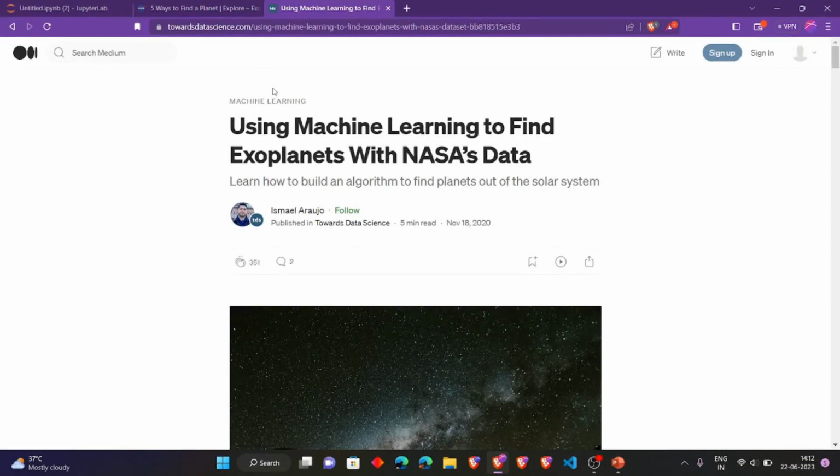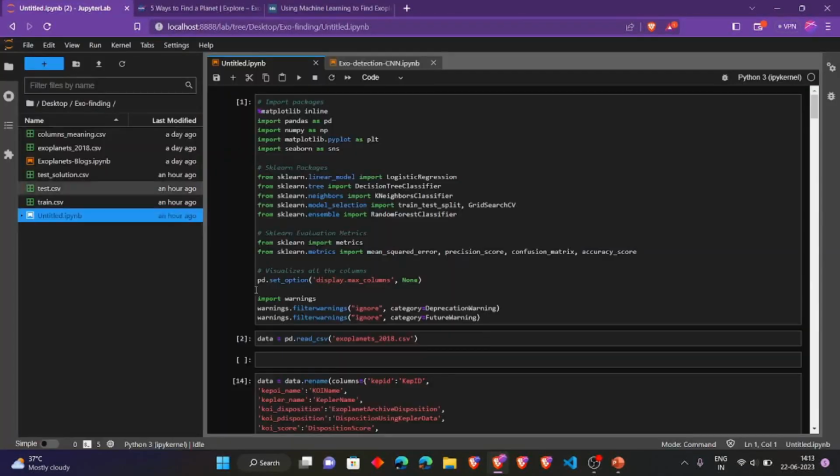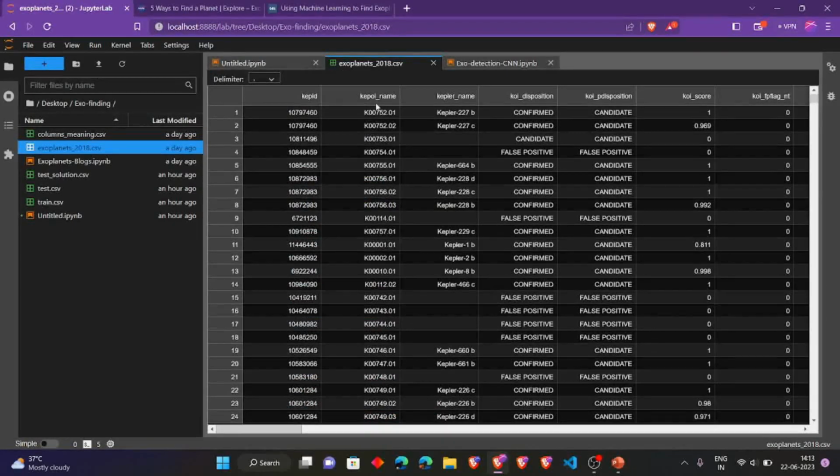Now let's explore how scientists use machine learning to find exoplanets. I am referencing this article for building our model to find exoplanets. So here the basic concept is that we have some exoplanets data available on the Caltech University website, and you can easily download it from the link in the description also.